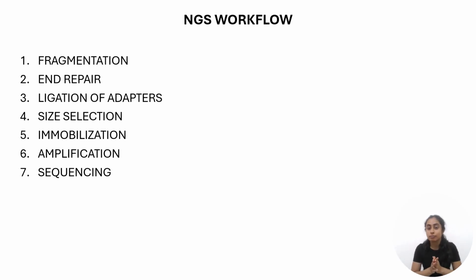Fifth is immobilization. All of these sizes, all of these strands, you kind of stick them at a particular place. That is immobilization. Sixth is amplification. Since you want to be sure of the base that you're reading, whatever signal you're getting to an instrument, the same DNA fragment, you basically make many copies of it, so that whatever result you get, you can be absolutely sure that this base is present at this position. And the seventh step is obviously sequencing, to understand the sequence of bases in DNA or RNA. Now I'll talk about each of these steps in detail.